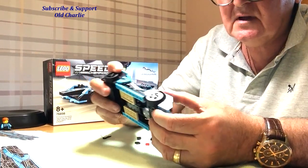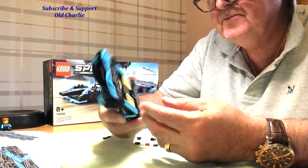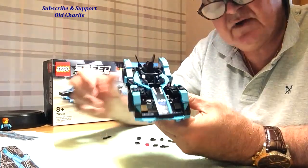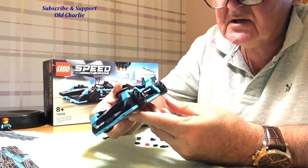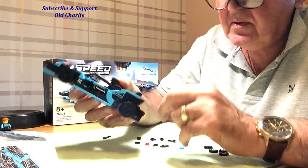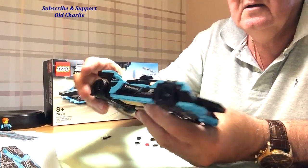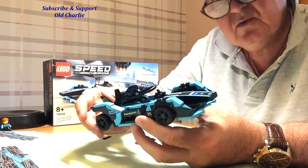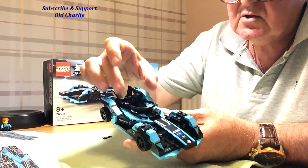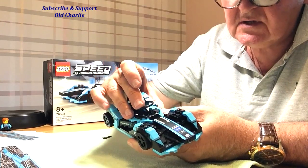At that point you then put the wheel arches on which hold it in place, so obviously it's not as robust as the other ones that I've done just because of the nature of the car. A lot of stickers, but they're very subtle down the sides, on the top, and on the wing here at the back. So all in all, good. I love the blue. Blue's fantastic. Do like the little halo as well, keeping up with modern racing cars.